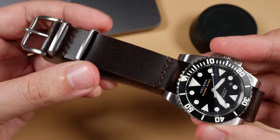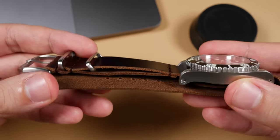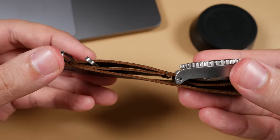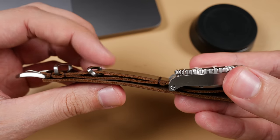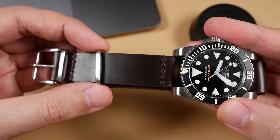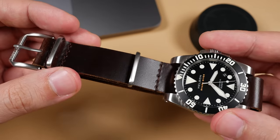Unlike your typical NATO style leather strap, I don't like to flex the leather end over that secondary keeper and wear it by curling it back through the keeper end. I tend to have it just resting at the tail end of that strap, and I'll show you what I mean in just a moment.